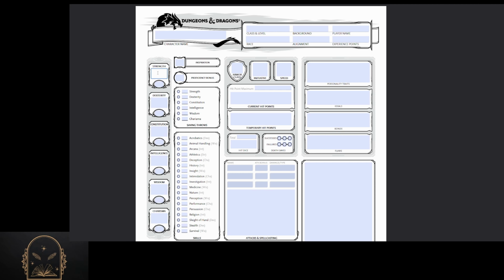So, for example, you might put, as a fighter, a 15 strength, and then I might put a 12 dex, and then a 14 constitution, followed by a 10 intelligence, an 8 wisdom, but I'd like to have a 13 charisma.